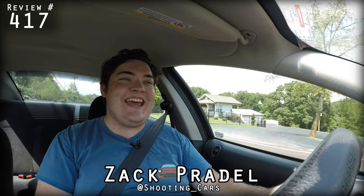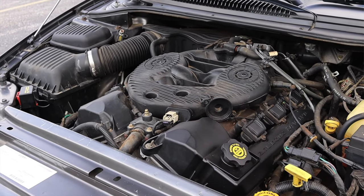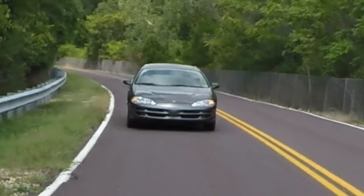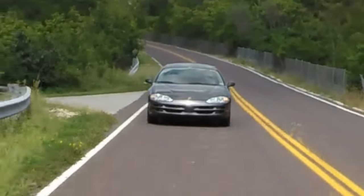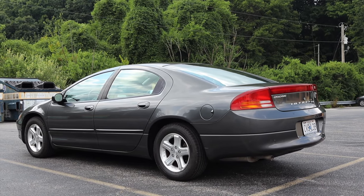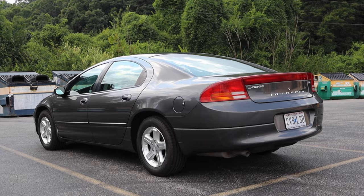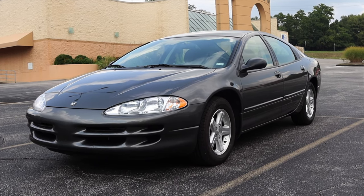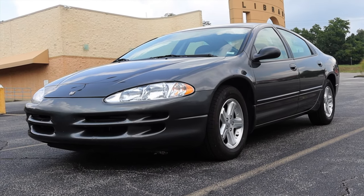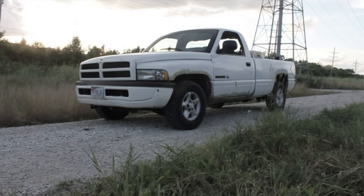What's up guys, my name is Zach and today I am driving a 2004 Dodge Intrepid. Up front is a 2.7 liter V6, down below is a four speed automatic transmission. I am very excited to be driving this Dodge Intrepid for a couple of different reasons. First, this car only has 32,000 miles on it — a low mileage survivor. And second, I grew up with 90s and 2000s Mopar Chrysler Dodge vehicles, so there's a little bit of nostalgia going into this review as well.